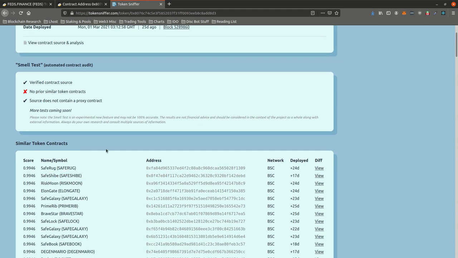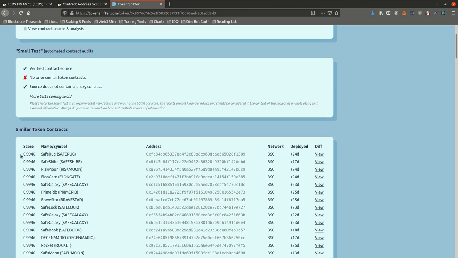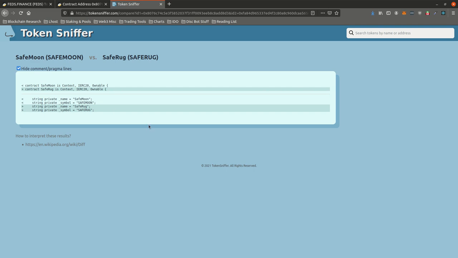We'll scroll down to similar token contracts, of which you will always see a bunch. Everything is a fork and barely edit of something else. The goal here is to find a contract that's similar that we trust, that we know for sure did not rug, scam, etc. We'll say that SafeRug is one of those contracts, just for pretend. I have no idea if SafeRug is safe or not. And here what we want to compare is we can see that the differences here are just name and name here. So it's exactly the same contract. We don't need to worry about any new code having been added that would be problematic for us. So we're good to go here.